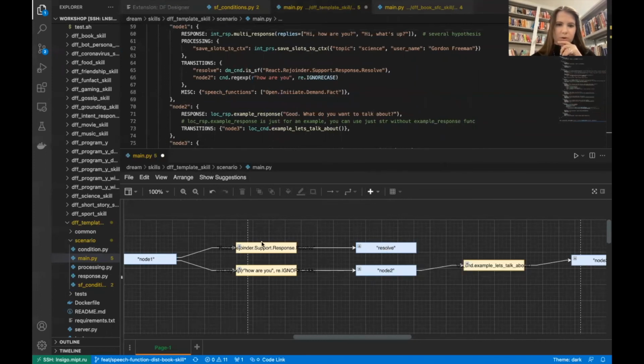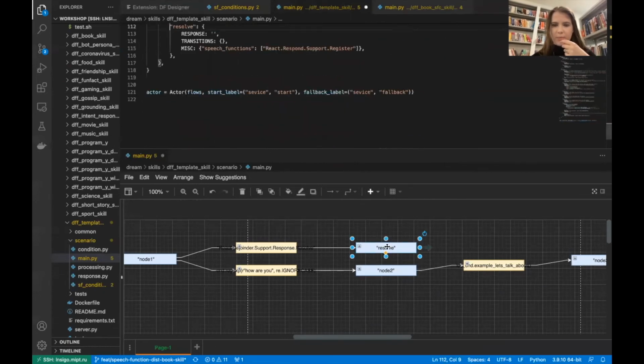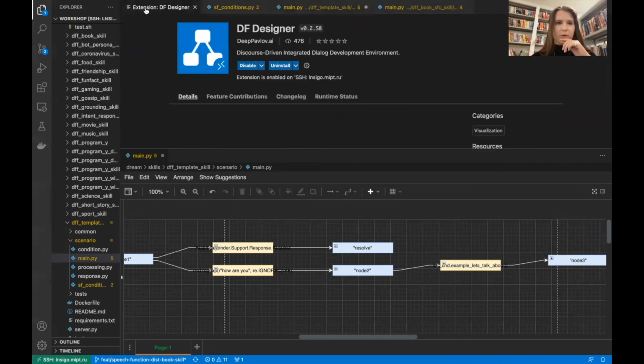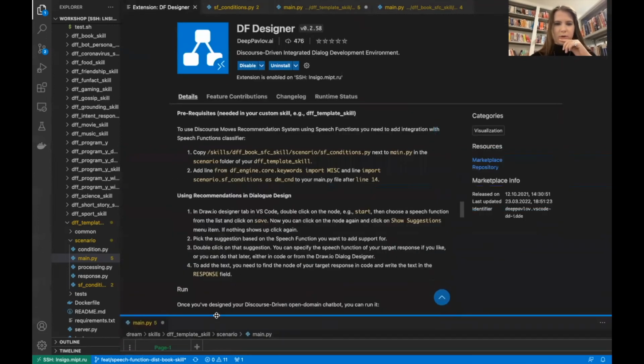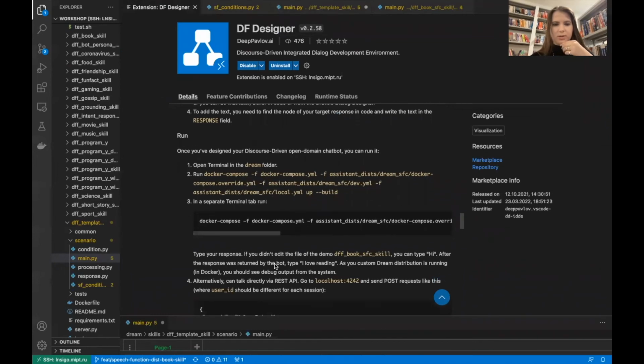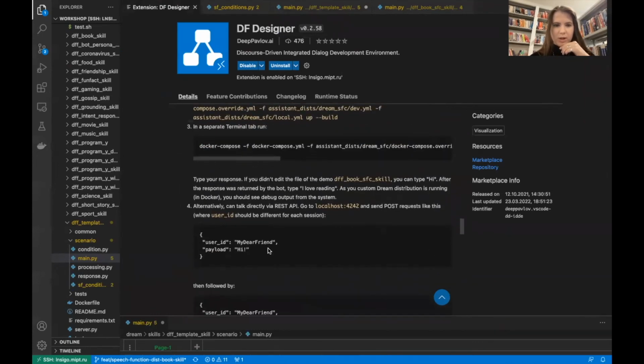So when the user gives us a full detailed answer to our question, how are you, or what's up, the bot says something like rate, which stands for the speech function register. And then you can do the same. You can again build the bot using Docker Compose and run it, and again speak with the bot.